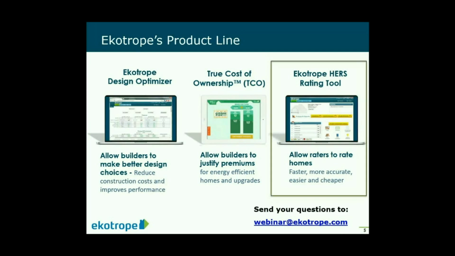And the third product that we have, which we're talking about today, is the Ecotrope RATER, which is the product that addresses the other products for the builders. The Ecotrope RATER is for the rating community. And our idea is to develop a better and more cost-effective rating tool than the other products in the market. And the idea is to build this tool in order to develop relationships or partnerships, if you will, with as many raters as we can, allowing them to use Ecotrope RATER as the base, and then use the relationship that we build as a way to get the other products to the market.